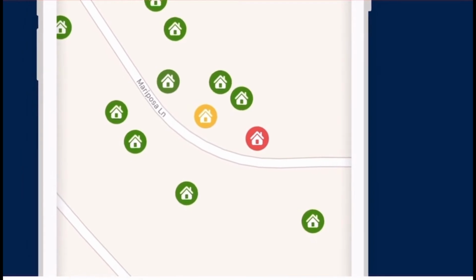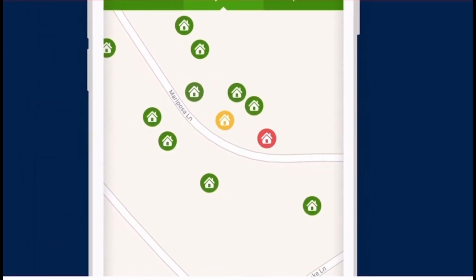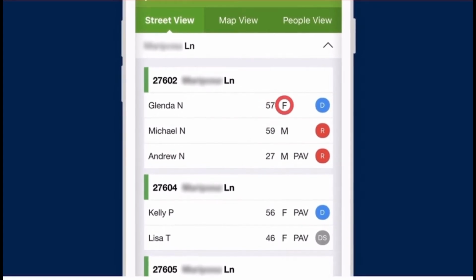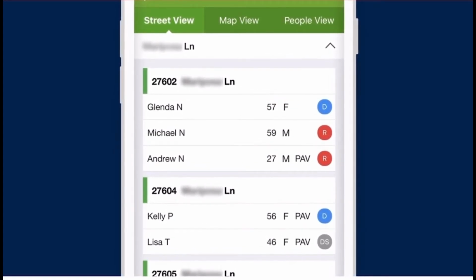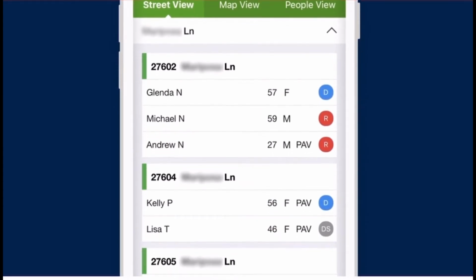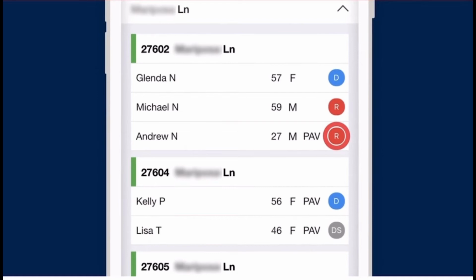You can also see some household information listed here. It shows you basic info about the people you're going to be contacting, age and sex. This can help you identify who you are looking for or talking to at the door. For instance, if they are elderly, you may want to give them a little more time to answer. And party. This shows their party affiliation.